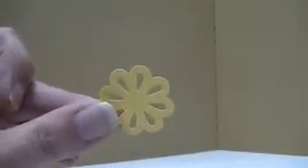There's one, two, three — the third one went kind of quick there, but you'll hear all three of them. And I've got my little outline here, and then the center of my punch, which is going to be the middle part of my flower. And then it will also punch out these little sort of teardrop shaped pieces from the middle there.